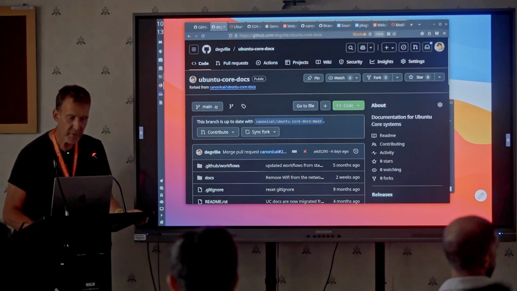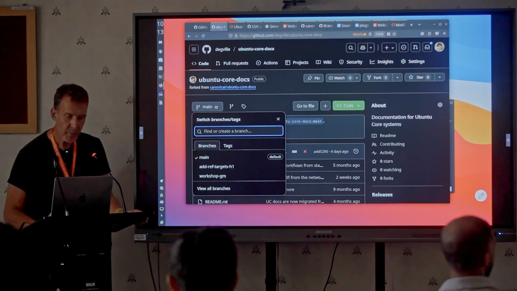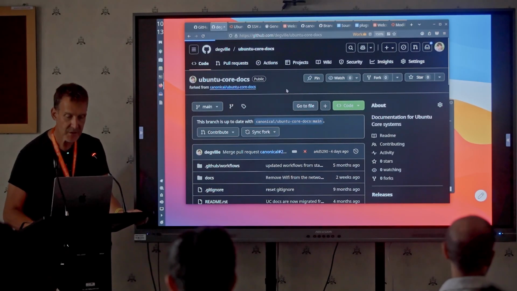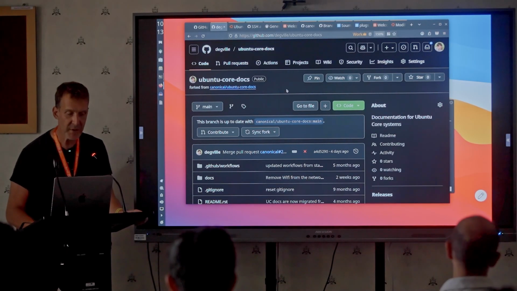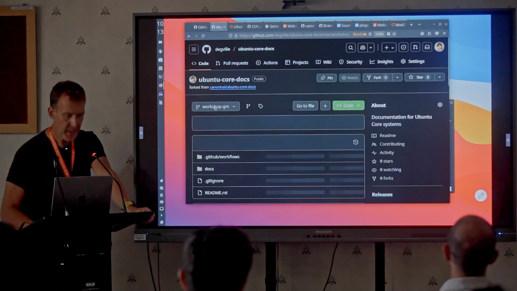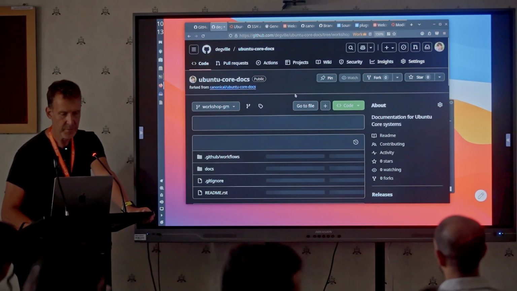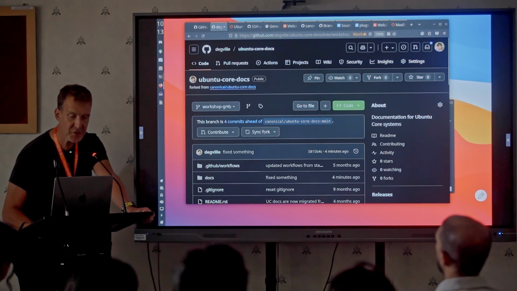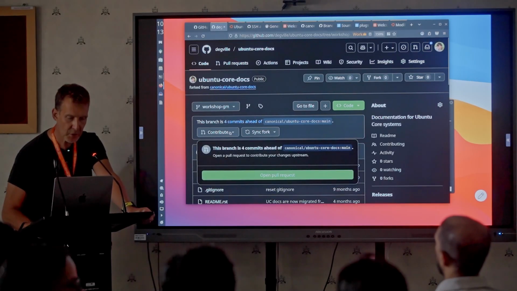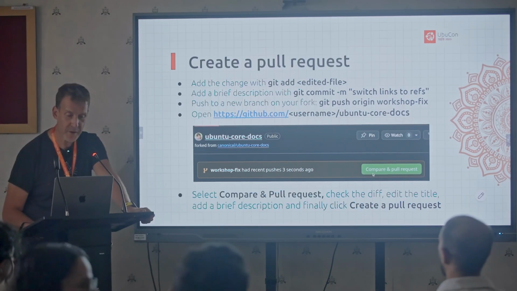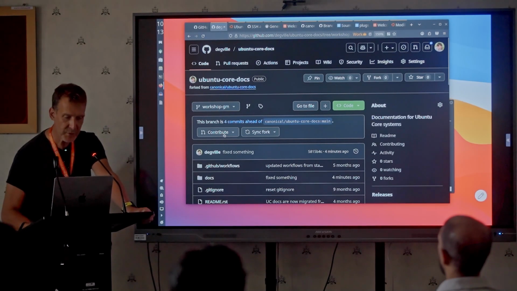But this view here on the left allows you to switch between branches on your repository. You probably won't have to do this, but I'm going to switch to the workshop GM branch, which is the updated version. Is everybody still with me? Not sure why this didn't work. I think it's the network. That's it. So you probably won't have to do this, but what I've done is manually switch to the branch in GitHub. And then there's a contribute button if you've had to do this. If you haven't had to do this, then you should have seen this compare and pull request button. Clicking on that and me clicking on this will do the same thing.